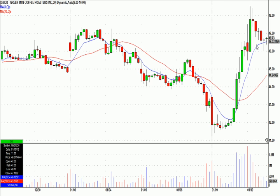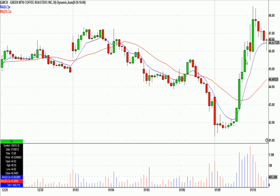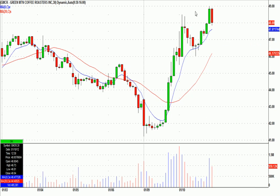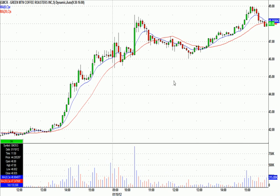Stop's got to go all the way down here below 46 though, or below the trigger candle itself, the next candle that breaks this one. Either way, it did get all the way to 49. That was an idea of mine that I said in chat, that Green Mountain Coffee on 30s, and it worked out nicely, even though I didn't even take the trade because it triggered when I was looking away. But not a bad move there either.